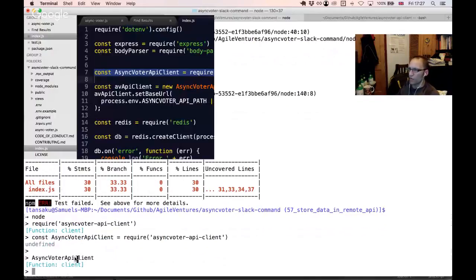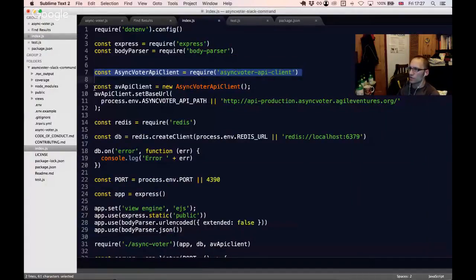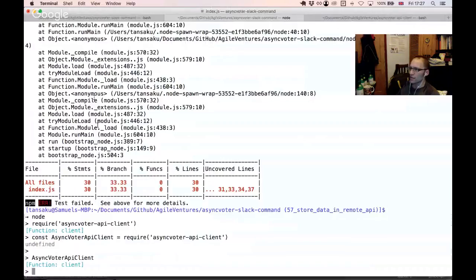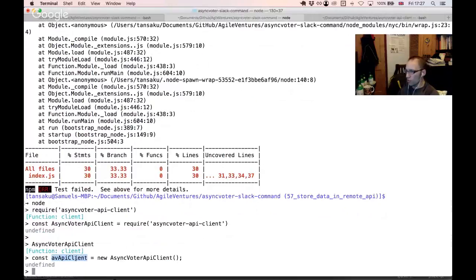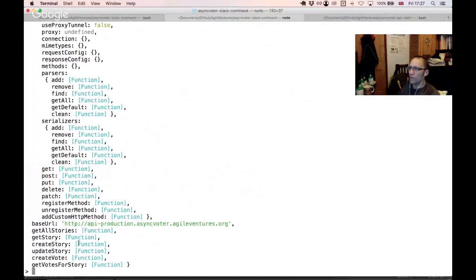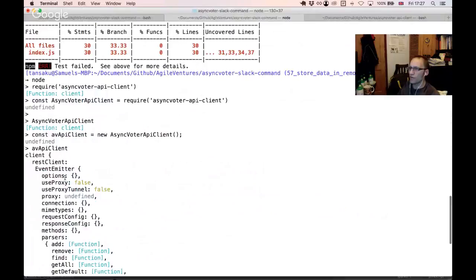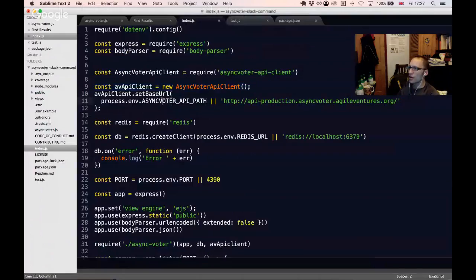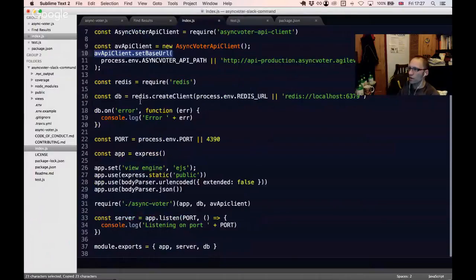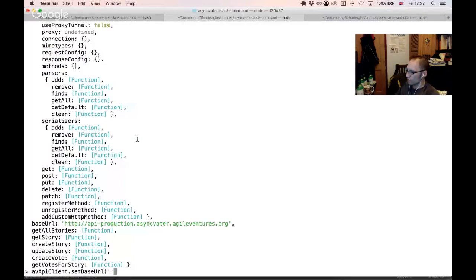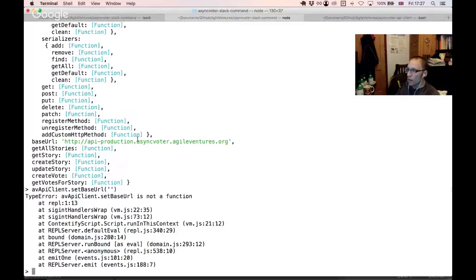we've got the function there. So then we could do this. I think when that says undefined, it's just because it's parsing the assignment, and so now, but so what's happened here? Yeah, in fact we have in this context the AV API client and set base URL. We could do this. Set base URL is not a function. So it's like it's got set base URL.